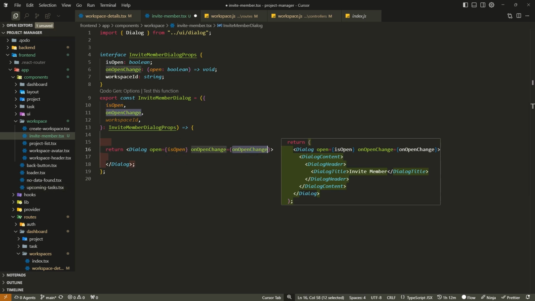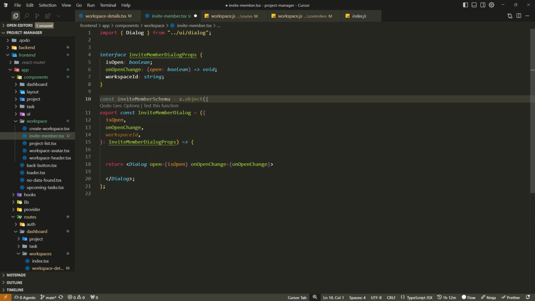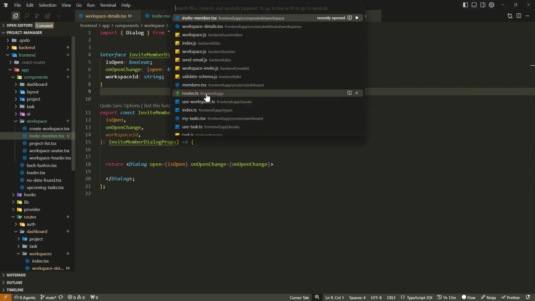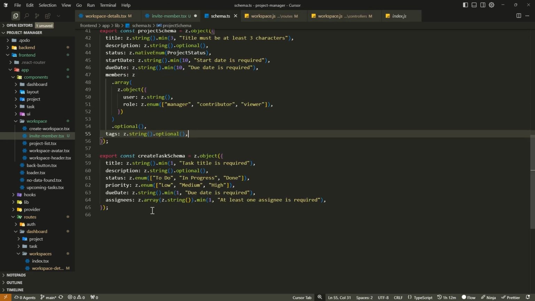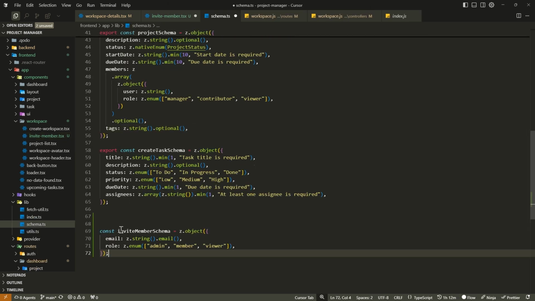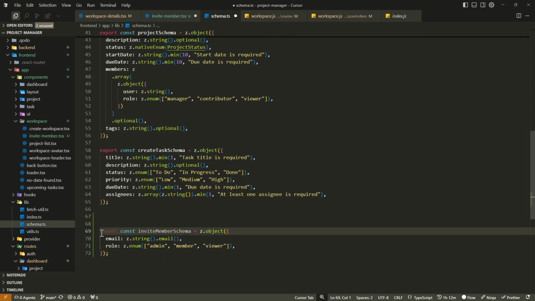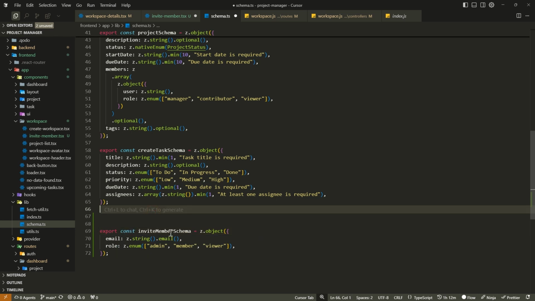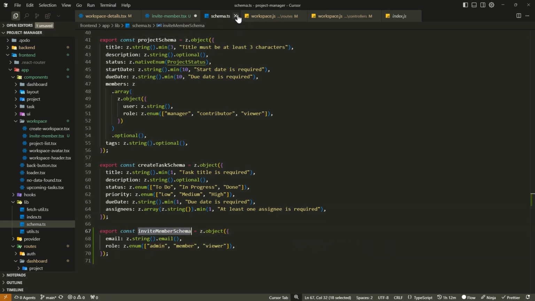Now let's get to the schema. I think we have a schema file. In here I'm going to put this, and I'll make sure to export it, so we can use it here.